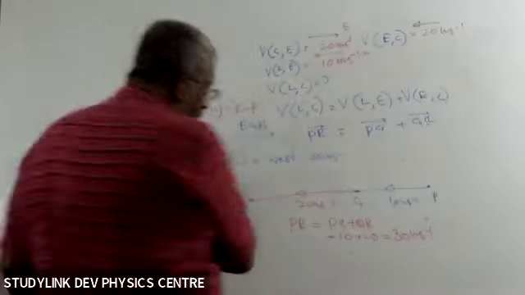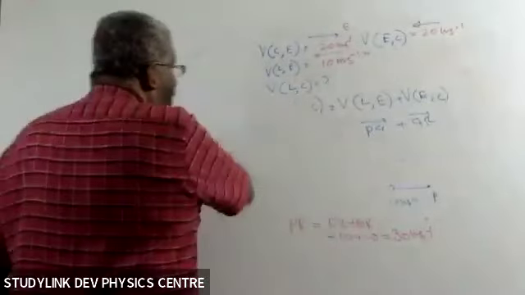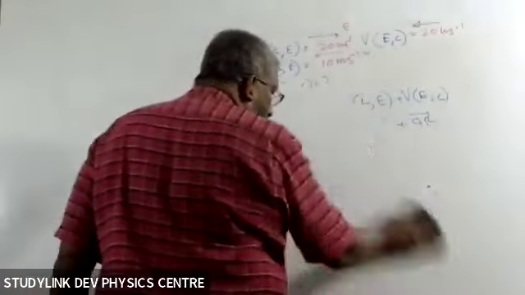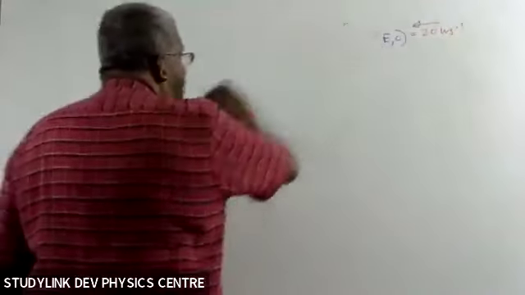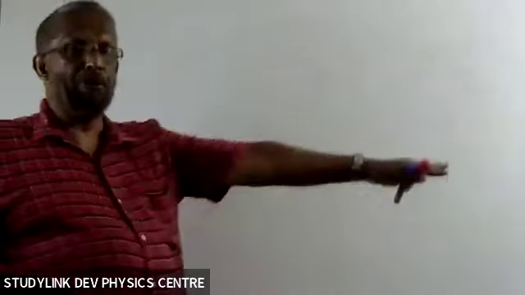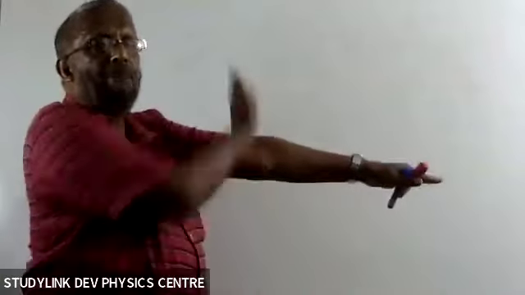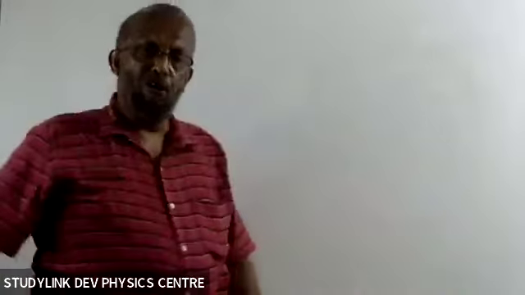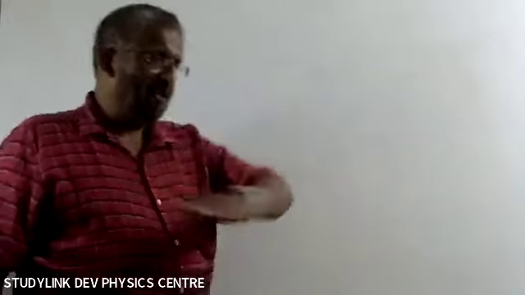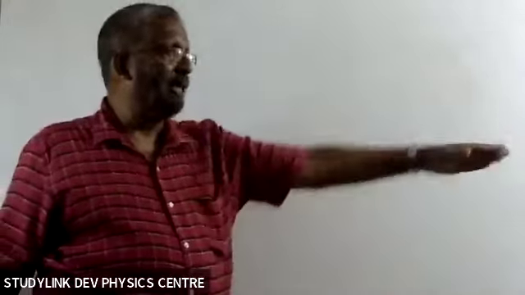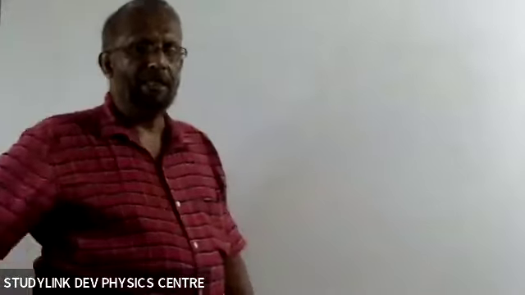Right, next situation. Now, I'm giving an example where the objects are moving in two different directions which are perpendicular to each other. One is moving in this direction, the other upwards or downwards. Or normally on the ground we can say, if one is moving to the east, the other maybe north or south.